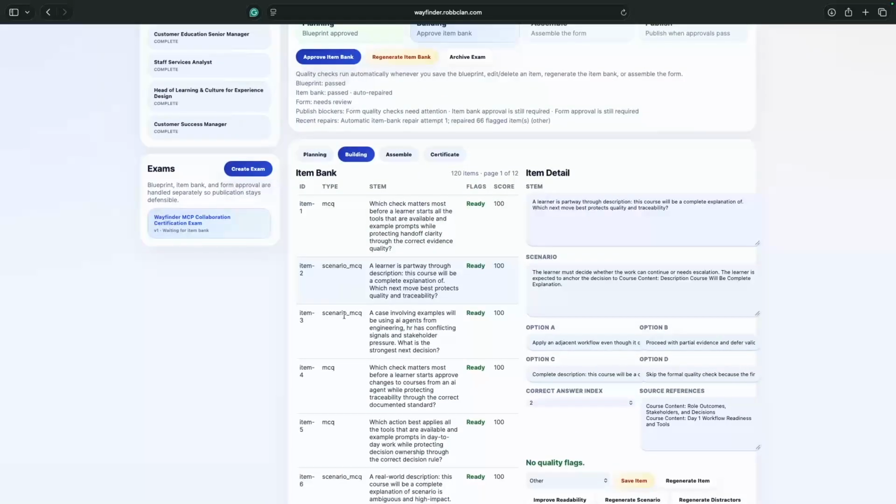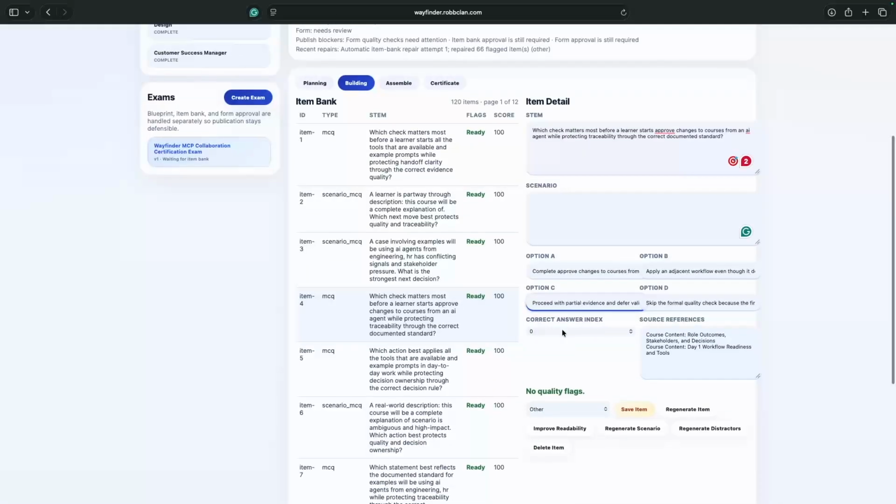And then as you look through, those questions are going to pop over here. So you can see the stem of the question. If there's a scenario, the scenario that's available. You can go through your various options. These are going to be your questions, A, B, C, and D. The correct answer index starts from 0. So don't think 1.